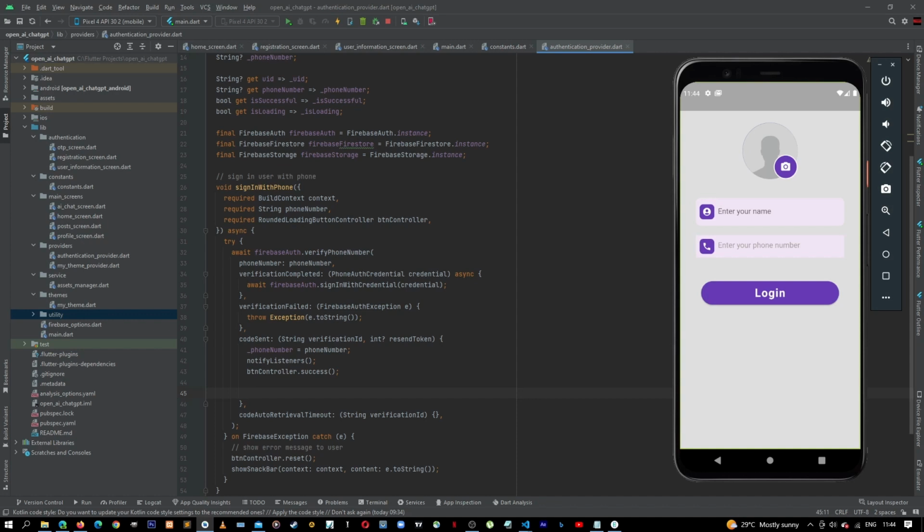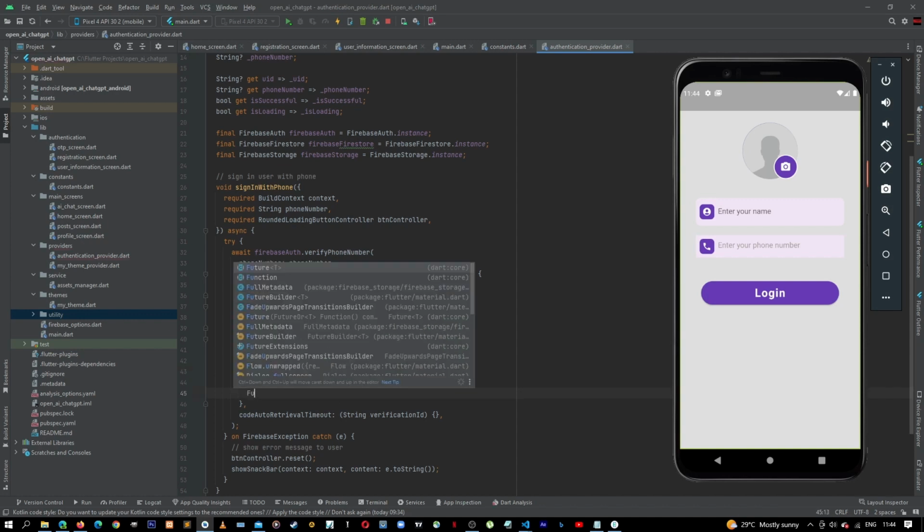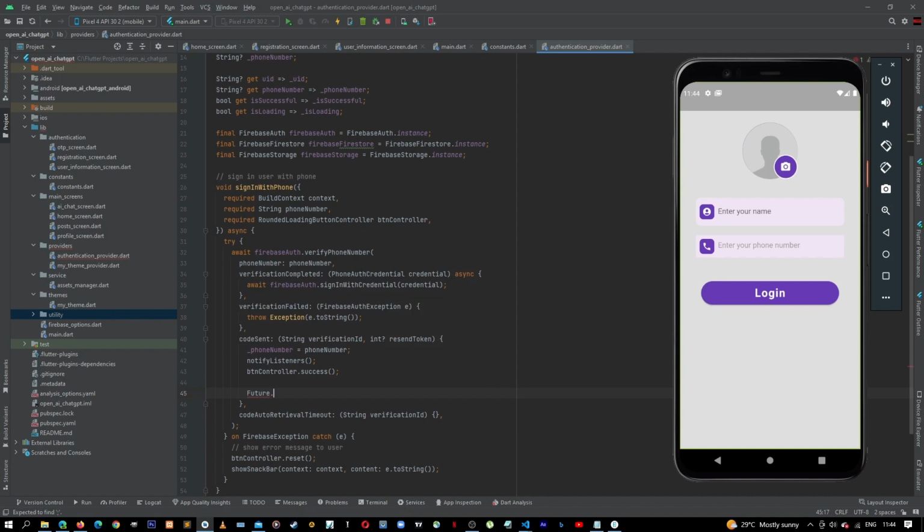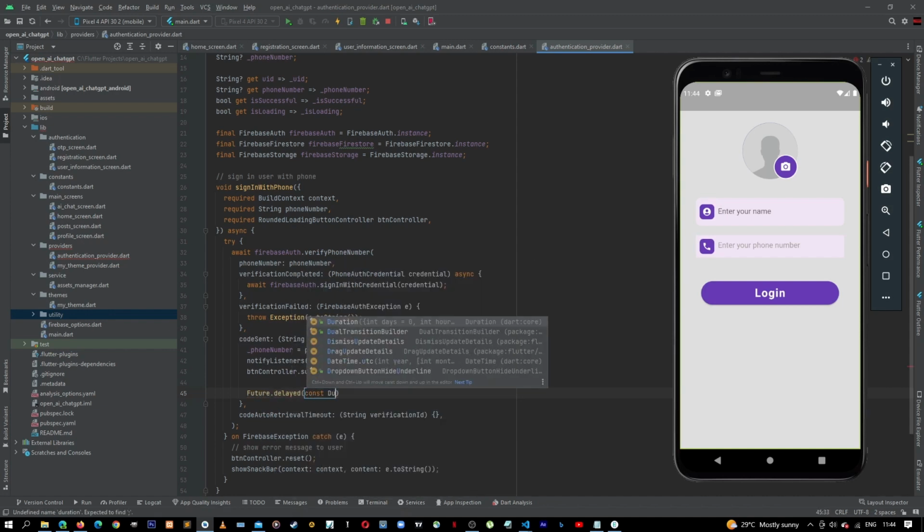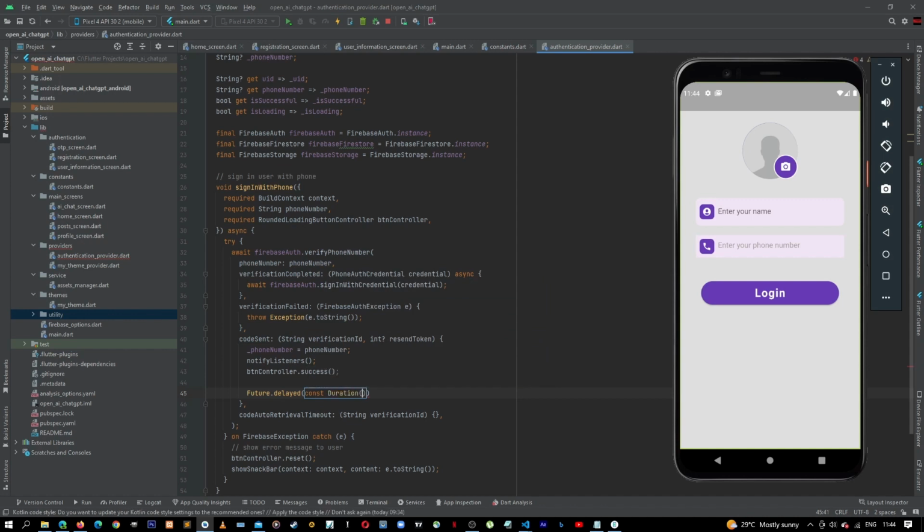So since we want to show this success button to the user, let's just delay a bit here. We can say Future.delayed, const Duration, let's just say like 1 second, .whenComplete.